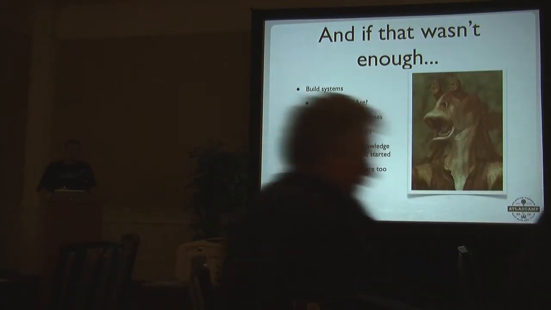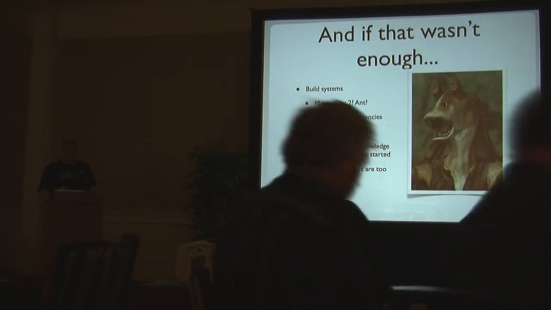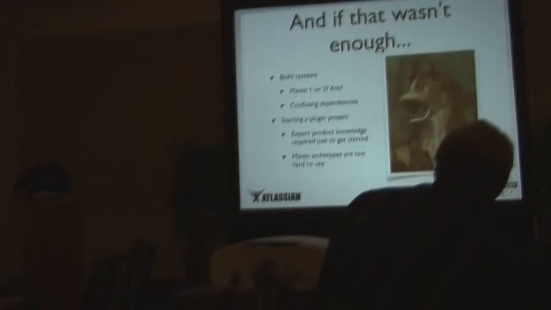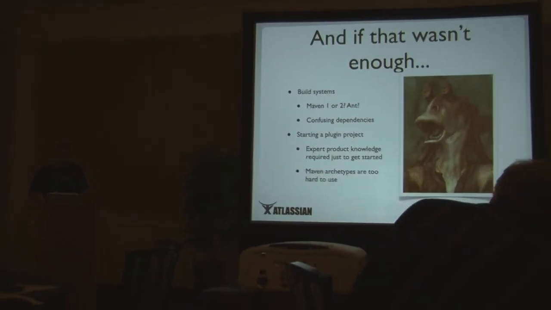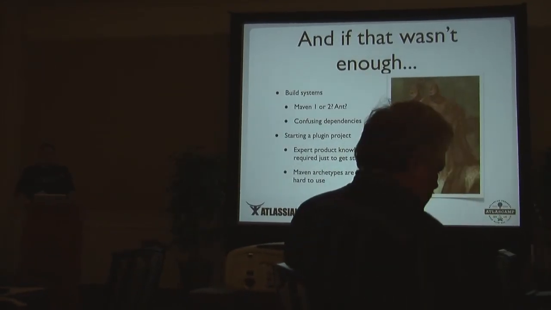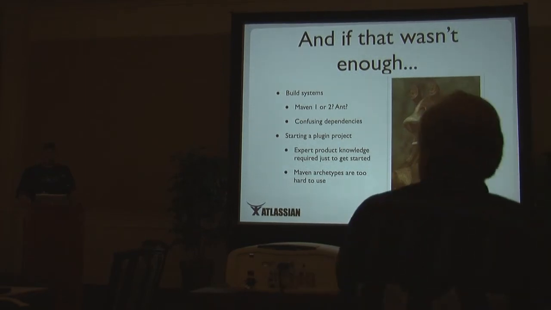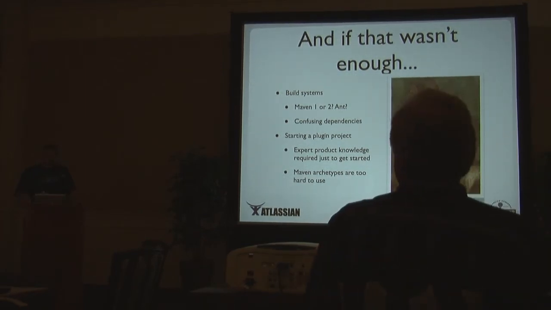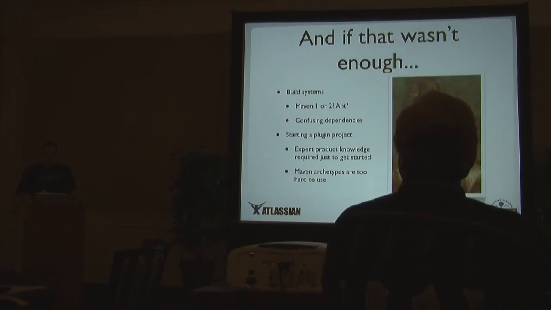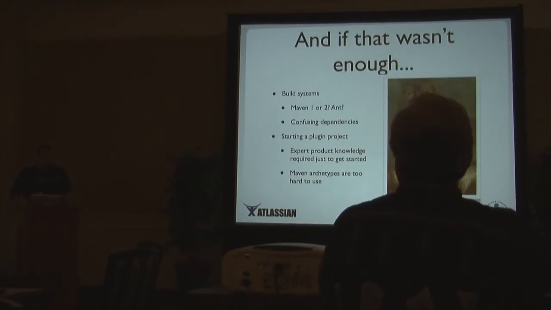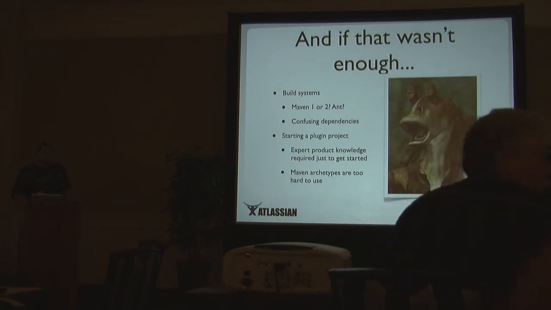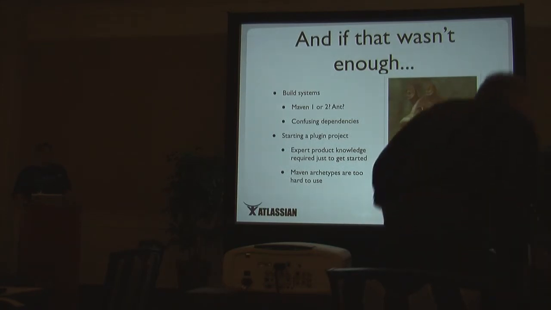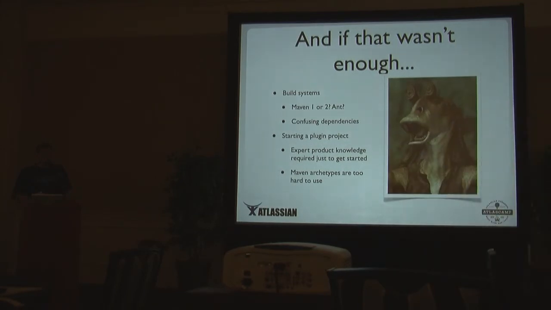Unless you've done it before, you don't know. Unless you ask someone who's already done it, you generally don't know. You need to be an expert in the product just to get started if you don't have any help. Now, Maven, which is the build system that most of us use, and that is the heart of the SDK, helps us somewhat with this, with the notion of archetypes. But if you've never used an archetype before, you're right back to the same problem. How do I use this thing? What do all these options mean? I'll go to the Apache website for help. This is designed for Apache developers, not for Apache users. What do I do?